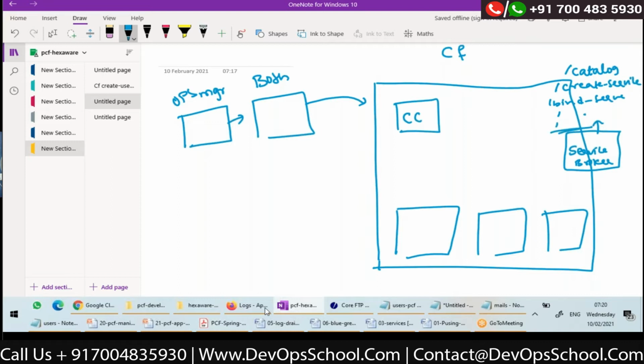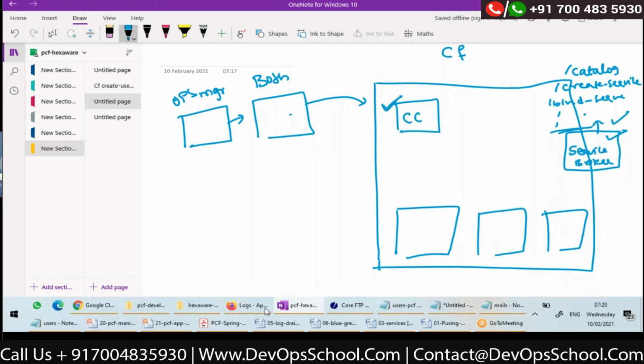Now, when the administrator has installed the service broker, how does my cloud controller know that there is one service broker installed and it is available in the marketplace? How will this broker get registered with cloud controller?